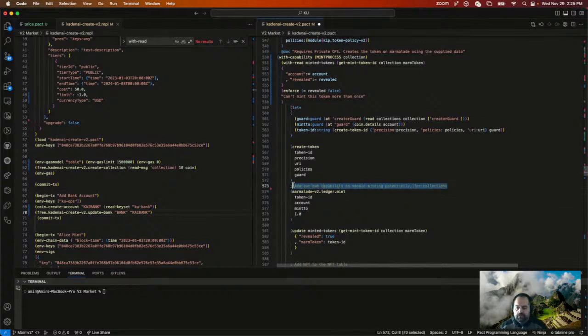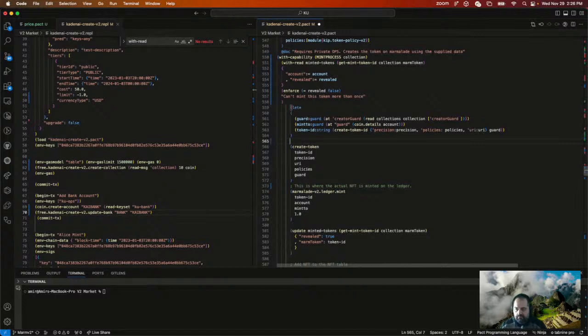Let's just make a note. So this step is where the actual NFT is minted on the ledger.